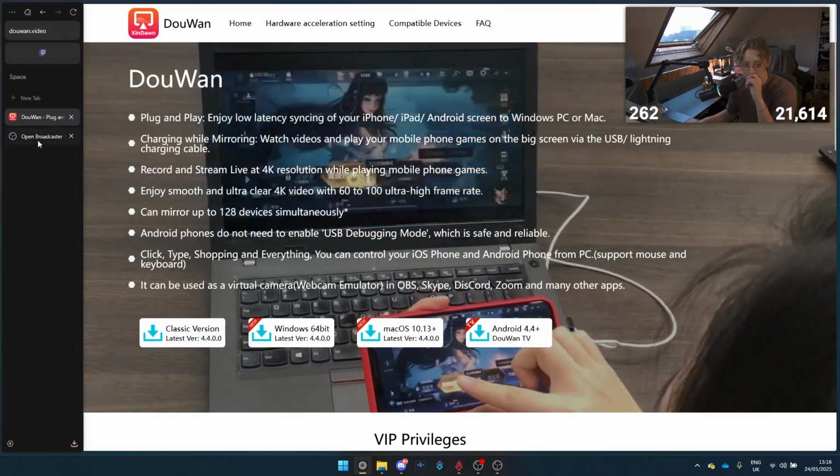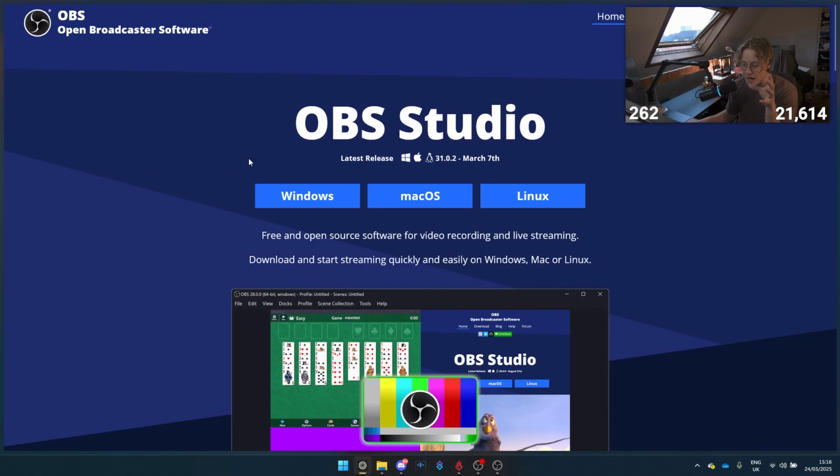And the next thing you'll have to download is also OBS. That's where I stream with. You can also use Streamlabs, or whatever streaming software you use. I just personally use OBS because I've used it for so long. I'm really familiar with that platform. So yeah, everyone can choose whatever you want.